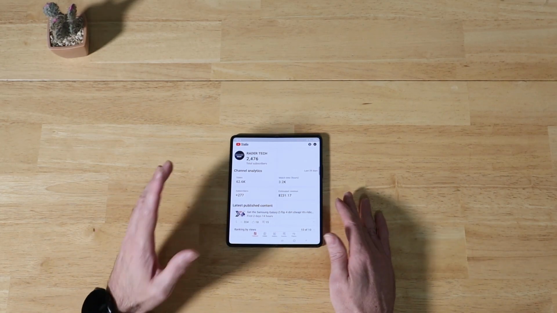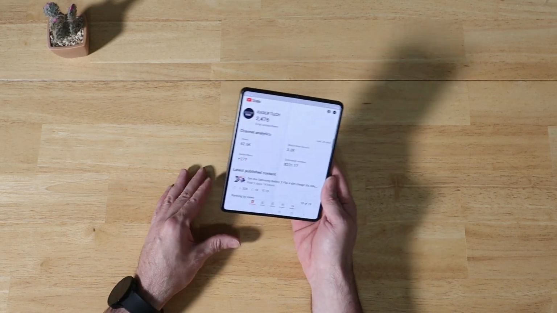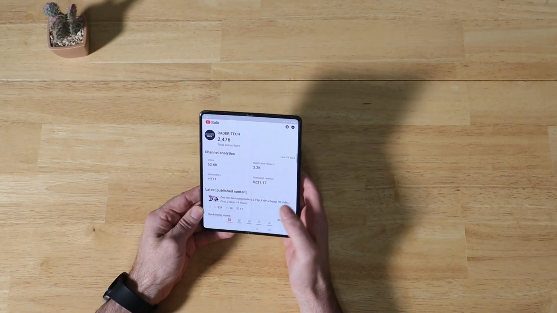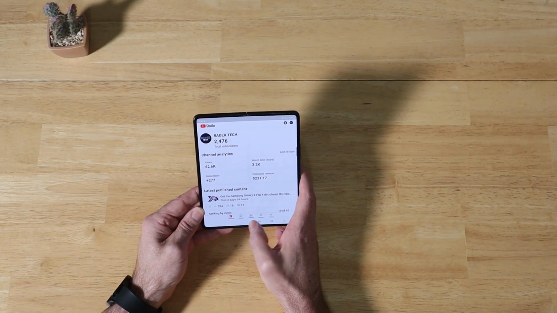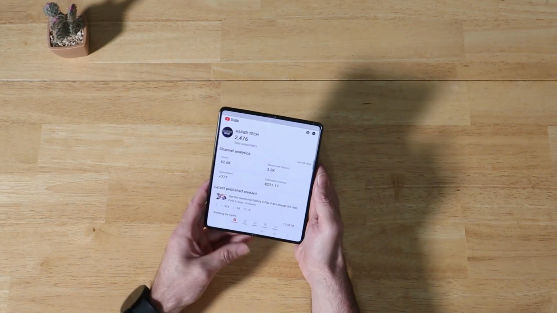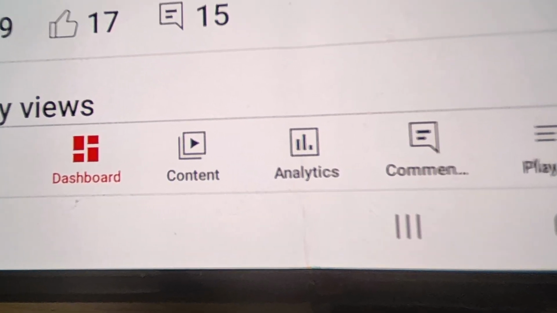Well, unfortunately, I have some bad news to share with you guys. After daily driving the Galaxy Z Fold 3 for a year, I've had it since launch, I am starting to get cracks on the bottom and top portion of the screen, right where the crease is. So right where you bend it right here. I'm going to put a couple photos up on the screen.